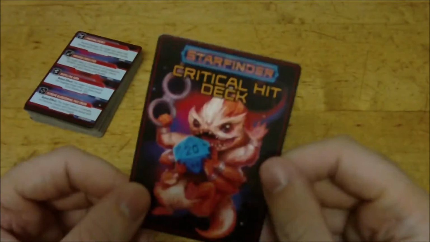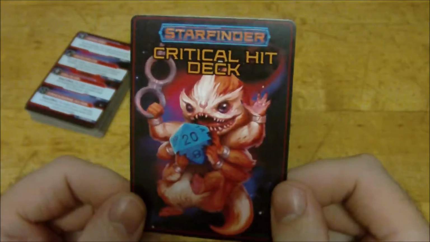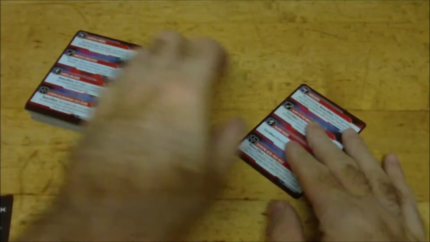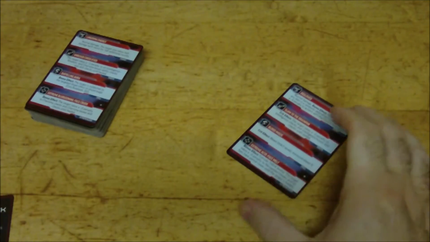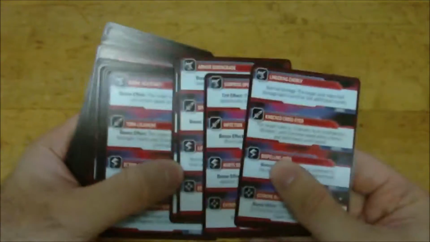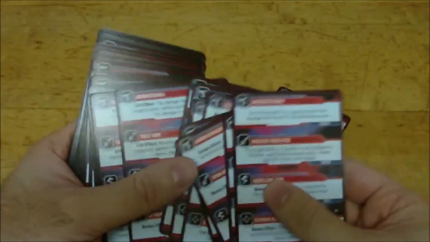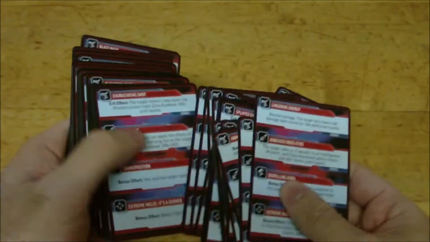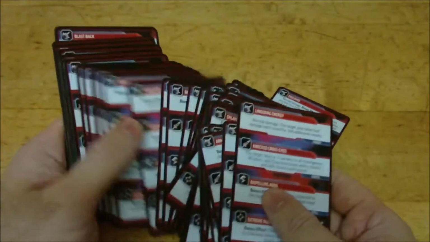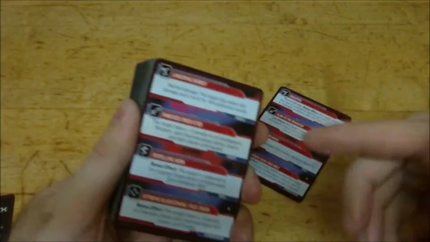And just on the backs of the cards, we have the Skittermander holding a d20, and that's just awesome. So they're not going to be individually illustrated like we had with the conditions deck, but when you're looking at this, these are just tons of possible abilities that you can do. There's 53 cards, and each card has 4 things on there, and again, that doesn't look like any of them actually duplicate. So that's basically over 200 potential critical effects that you can do.